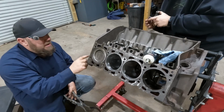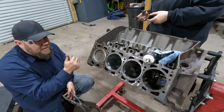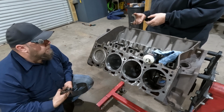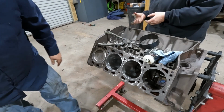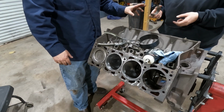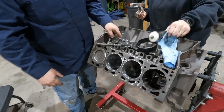Now I personally like to turn it so the crank is up at the piston I'm putting in. Just less distance to travel. It seems to work a little easier for me anyway. And then we're going to put the cap on just snug, and then just go down the line and get them all in.